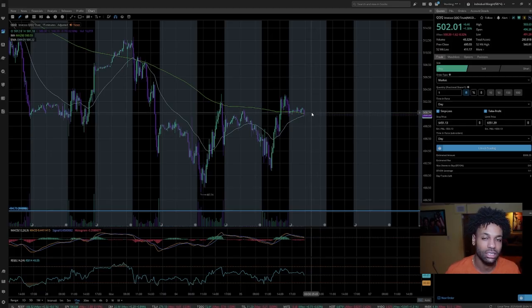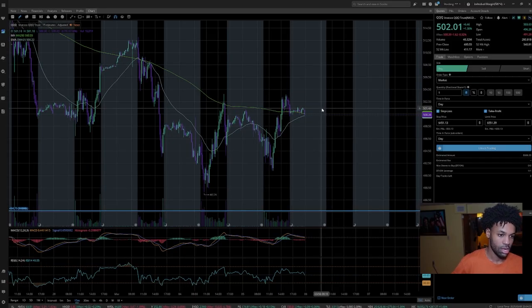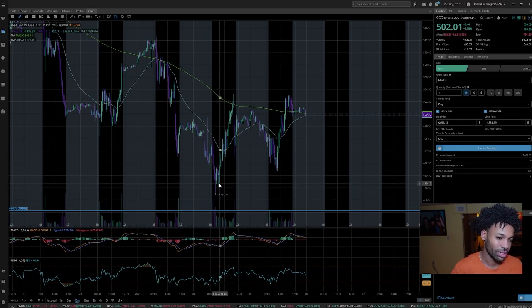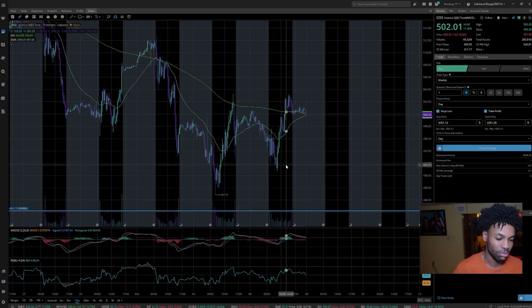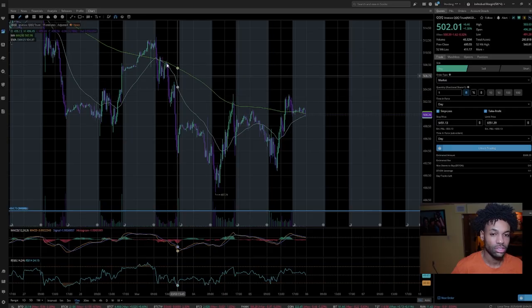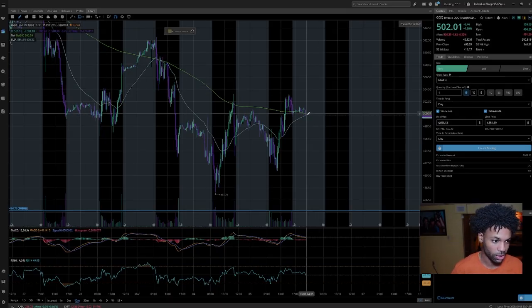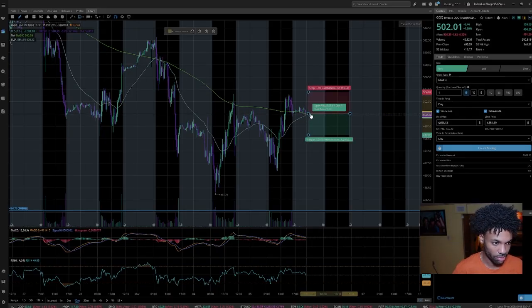This is enough confirmation for me to want to hop in a sell. In my case, I would hop in a put because I trade options. But look at how beautiful this is. We have our general support, it's not going to be exact, it's like general support around here. And then we have our resistance. If I were to go into a play, I like to use this box that they have on Webull, whether you're going long or going short. In this case, we'd be going short, so we'd set that right there because that's where I would potentially buy in. We set our stop loss, let's say about 504.